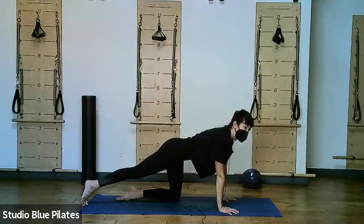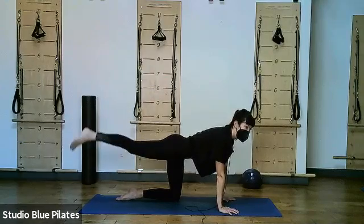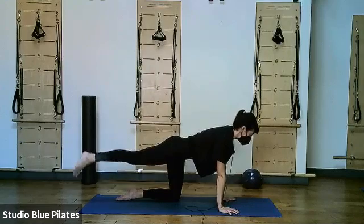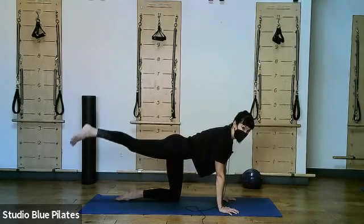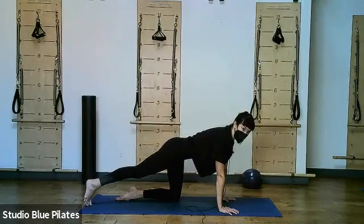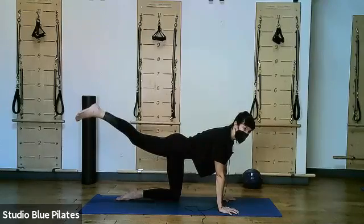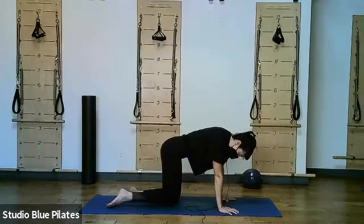Nice. So now we're playing with, can we stabilize through the trunk? Definitely some shoulder work here. Can I check in with where that head is, where the eye focus is, as we move that thigh in the hip socket? Nice, one more here. And bring that back in, and let's try the other side.